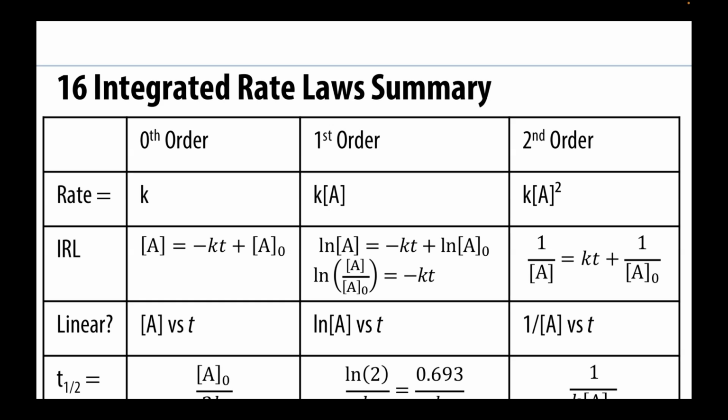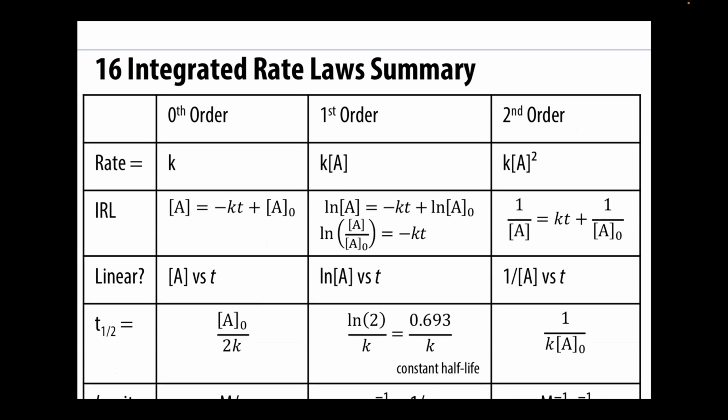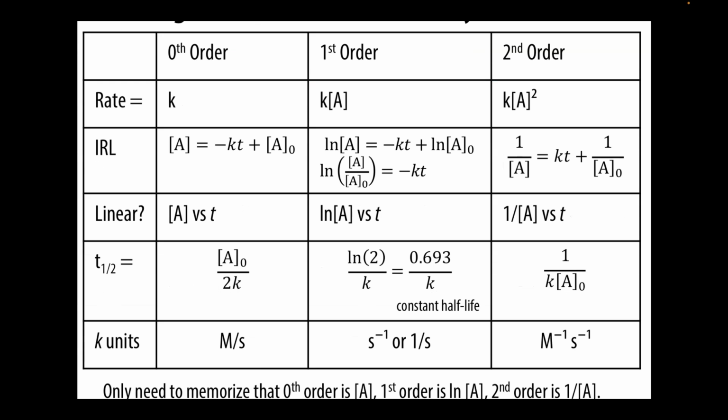Okay, the next key area of content to cover is integrated rate laws. There's a lot of different variations of problems on integrated rate laws, but it all just comes down to applying the correct equation, right? The key thing you need to memorize here is just this little bit of memorization. 0th order is A versus T, 1st order is ln of A versus T, and 2nd order is 1 over A versus T. So if you can memorize that little bit, you can then determine everything else that you need to know just from applying the key rules and principles.